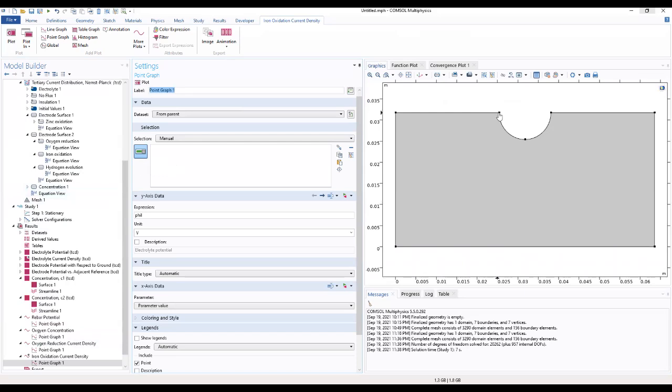We select this area, section 3, 4, and 5. And for the expression, we put this expression in there.